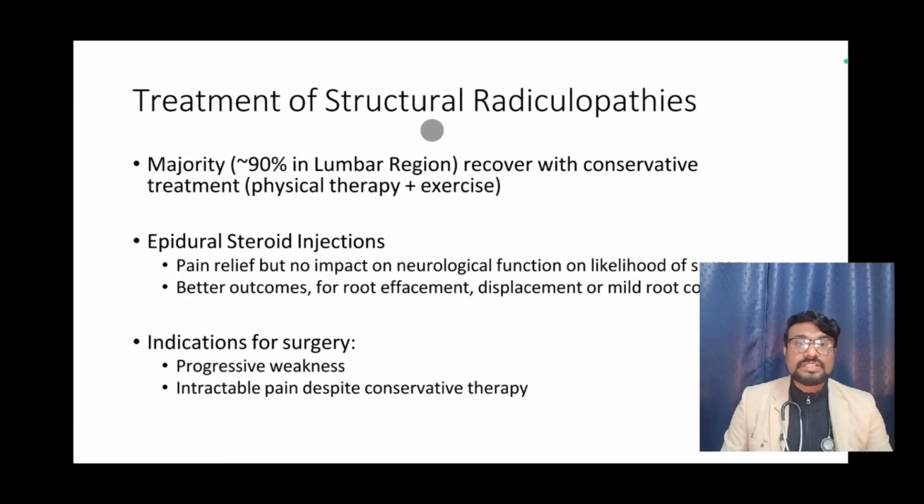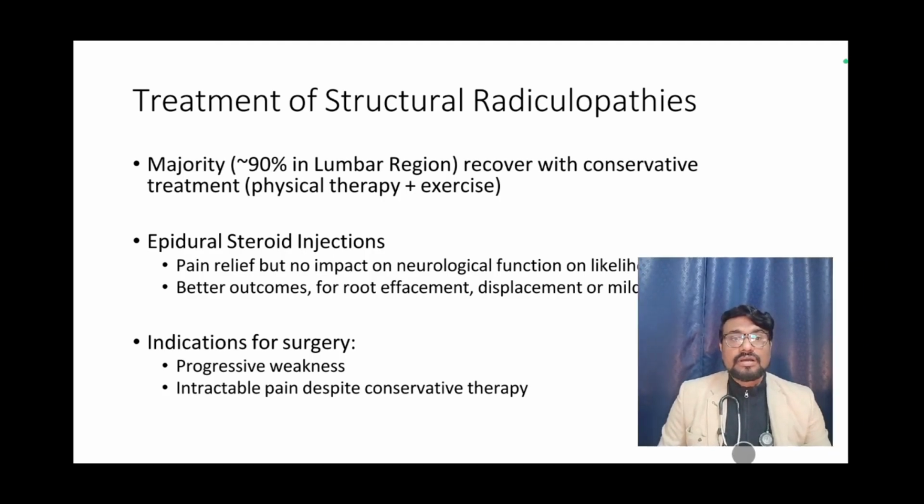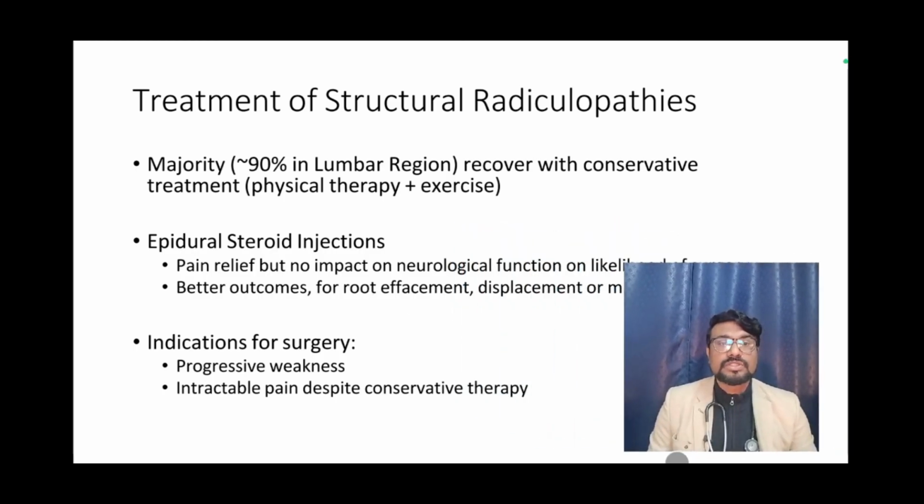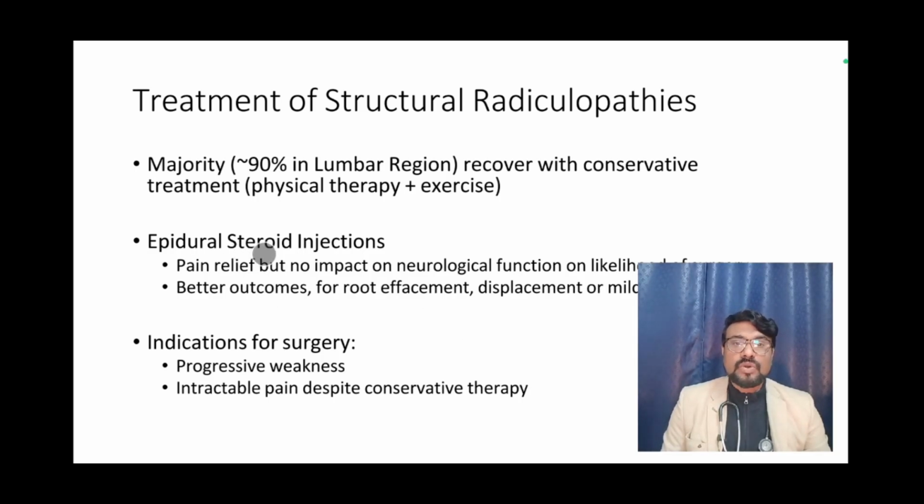Then treatment of structural radiculopathies: the majority in the lumbar region recover with conservative treatment like physical therapy and exercise, and epidural steroid injections for pain relief, but with no impact on neurological function or on the likelihood of surgery. There is a better outcome for root effacement or displacement, so epidural steroid injection is effective for root effacement or displacement. Indications for surgery include progressive weakness or intractable pain despite conservative therapies.